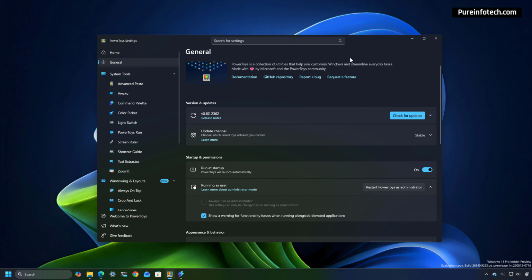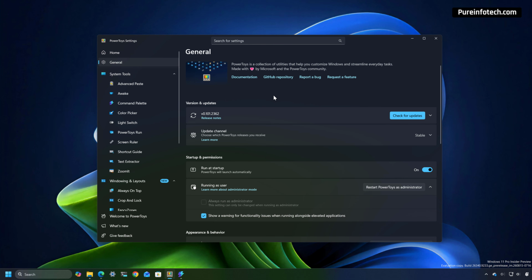Microsoft has dropped a fresh PowerToys update, and it brings a few new features that are going to save you a ton of time on Windows 11. We are getting a brand new Windows Hopper tool to switch between app windows instantly, local AI pasting power directly on your device, and big updates to Power Display and the shortcut guide. Let's jump right into the best features and changes available on PowerToys version 0.101.2362.